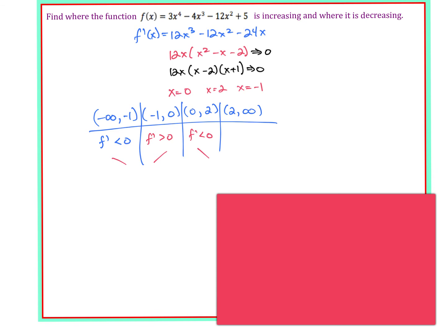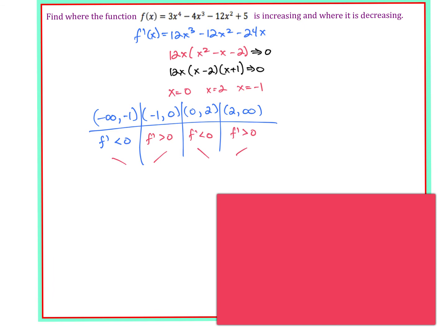And then if I go from 2 to infinity, I go from 3. So now I get a positive and a positive and a positive. So now I have f prime is greater than 0. Yes, sir? You're getting the positive negative by just multiplying them. So like it was negative, negative, positive, 2 negatives equal positive. Yeah. Okay. All right.